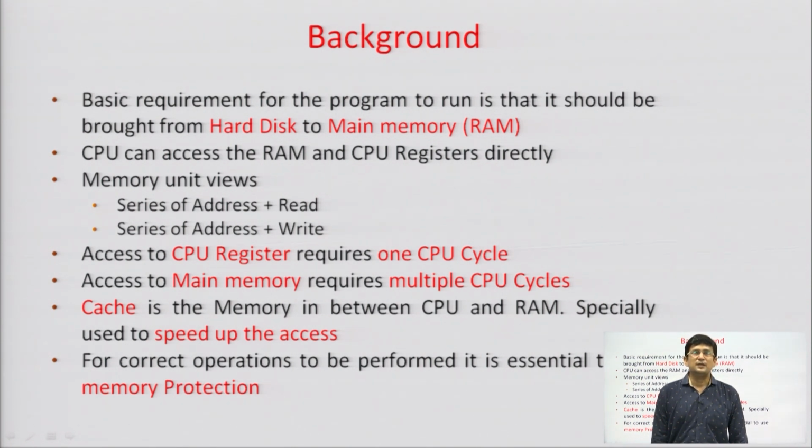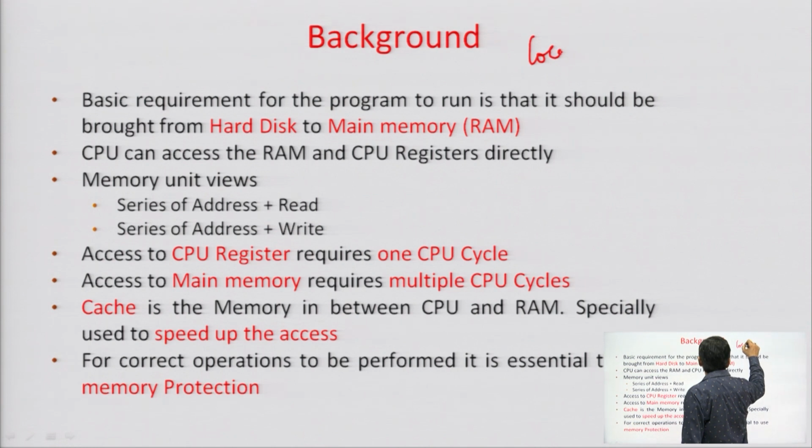The responsibility of the memory management unit, or the memory management part of the operating system, is to maintain a balance between the main memory and the cache also, because cache is a faster memory. So, cache memory management is also part of the memory management functions of the operating system. The cache memory is a semiconductor memory like the main memory, but since the cache is usually located near the CPU, it is faster, and whenever the CPU has to read an instruction, it usually refers to the cache memory. The cache memory works on the principle of the locality of reference.